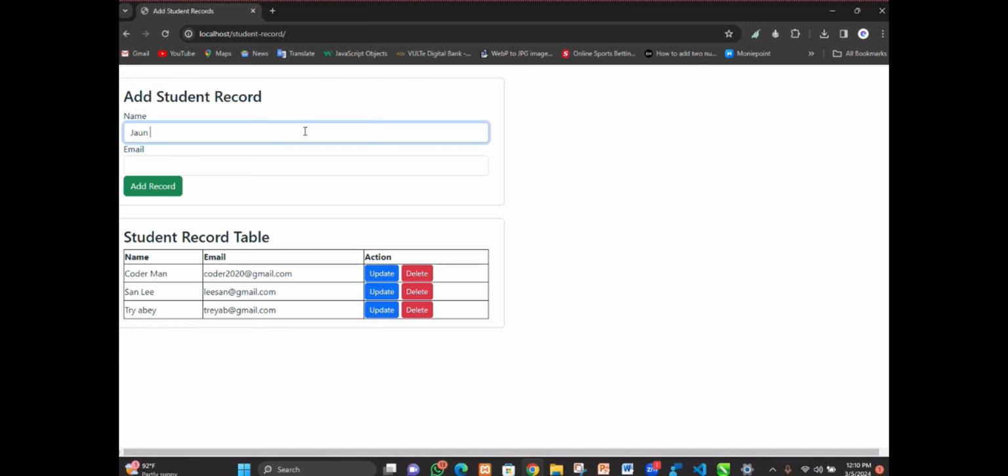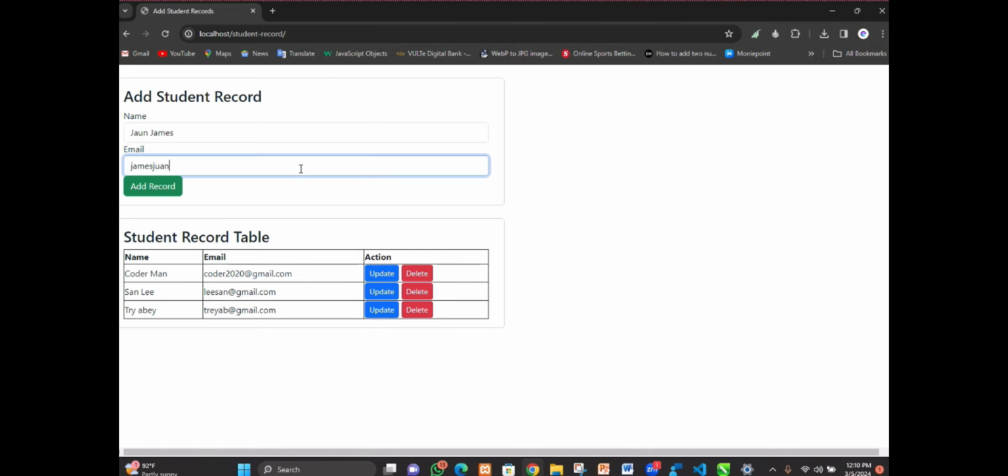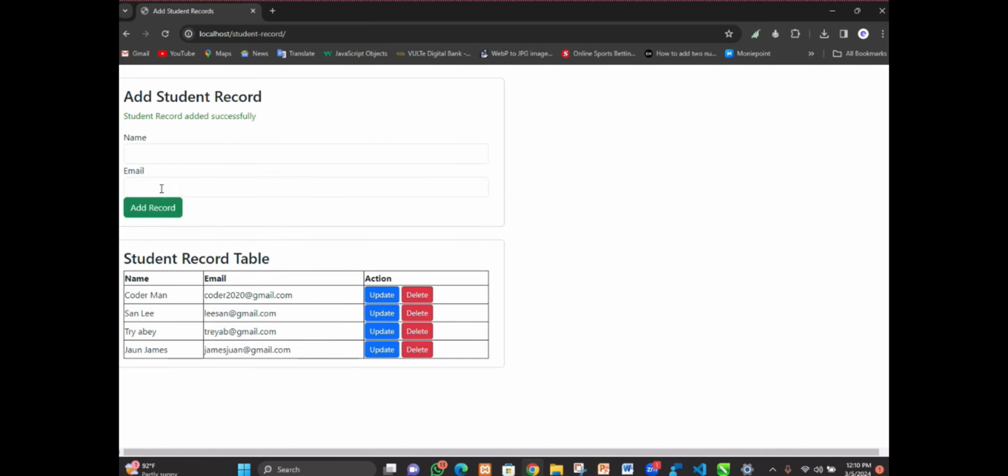I say Joanne James, and James Joanne at gmail.com. So let's add this to check whether the record will print in this table. Okay, wow, that's the record, Joanne James. You can see the record in the table.